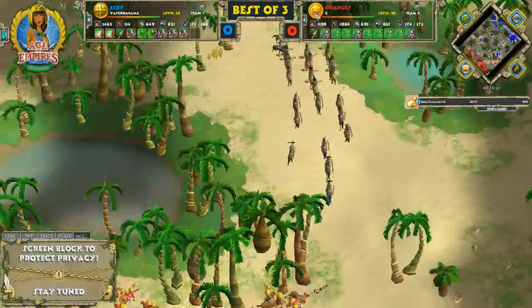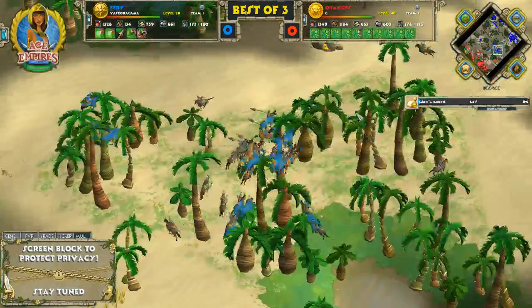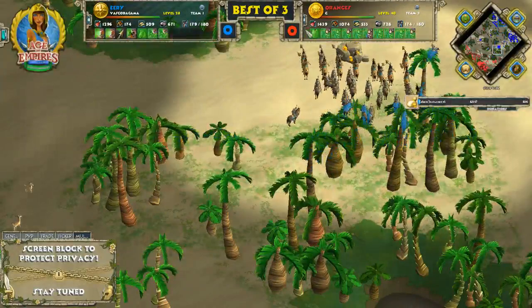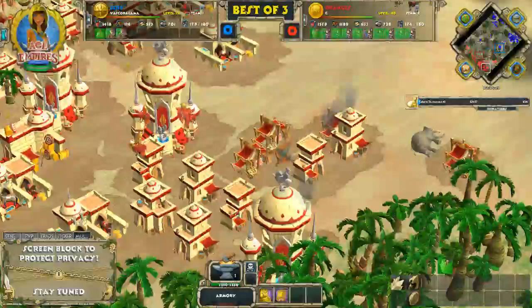Orange is actually scaring away the army of Eery for now. Both players are sitting around the same population, 91 villagers for Orange to the 90 of Eery, so the game is pretty close. Orange is working on his armory upgrades. He did get barbed arrows, and now he's working on scale mail.